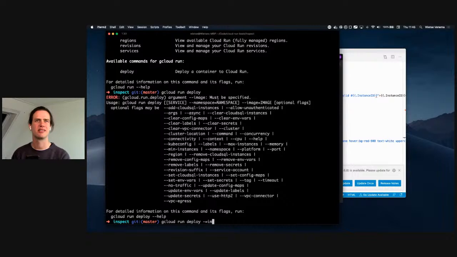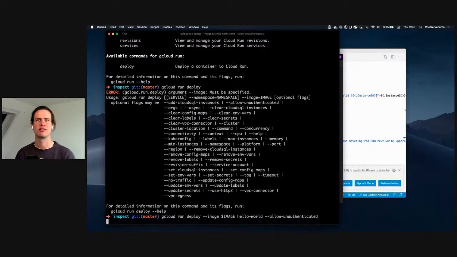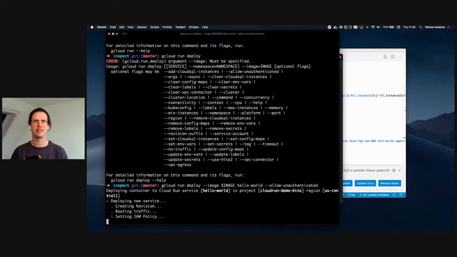I can, because that's the one I used to build it. Image. I will need to give it a name, so I'll do hello-world. And I also want it to be publicly accessible, so I will say allow-unauthenticated. And I guess that's the first time I typed unauthenticated without errors in a demo. Yes.